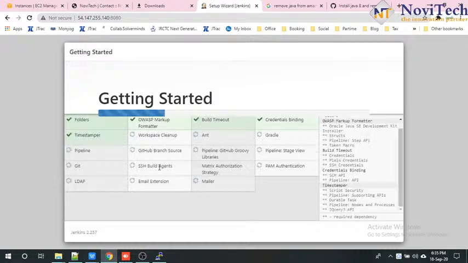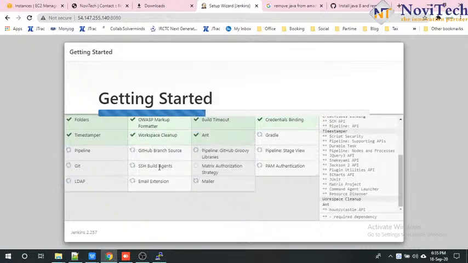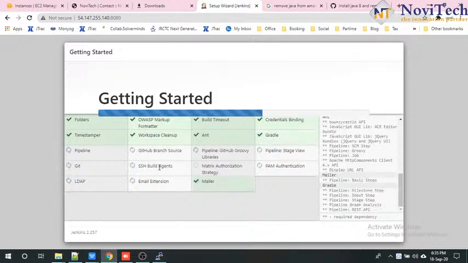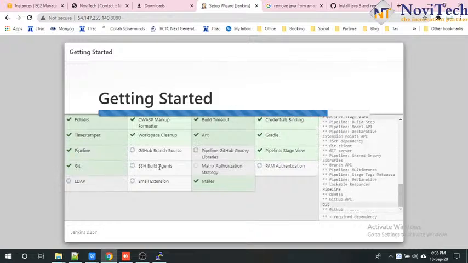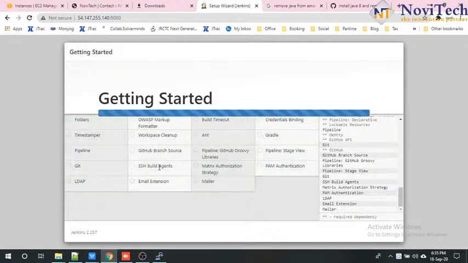When I say plugins, these are the plugins. They will run automatically.